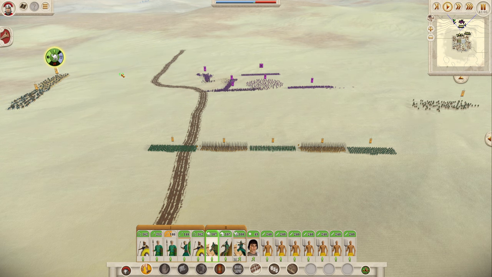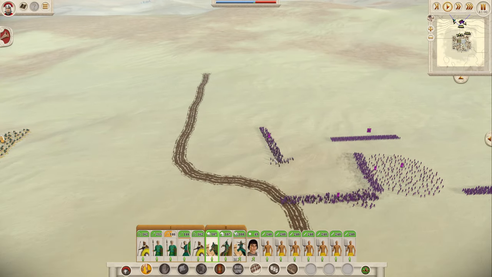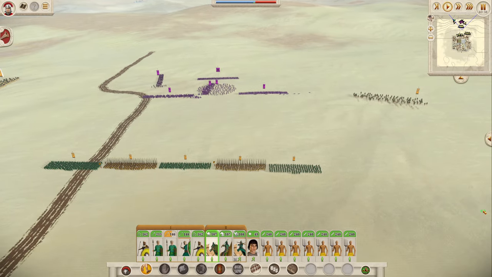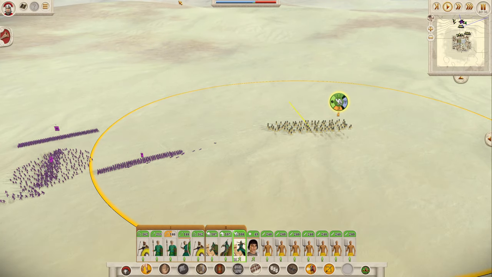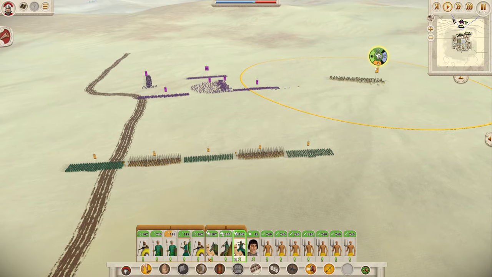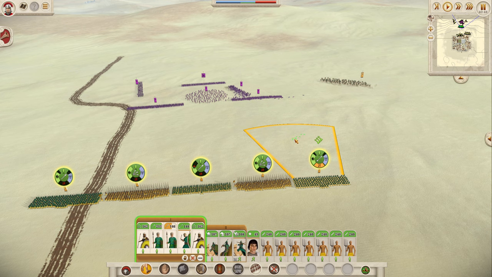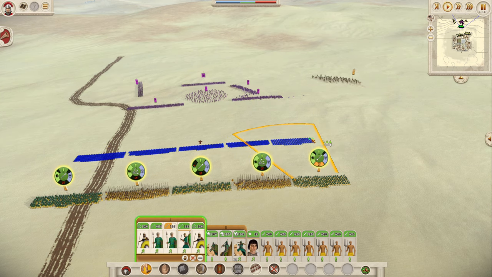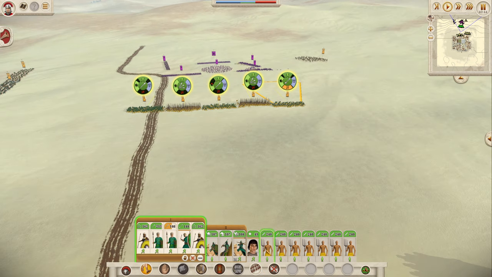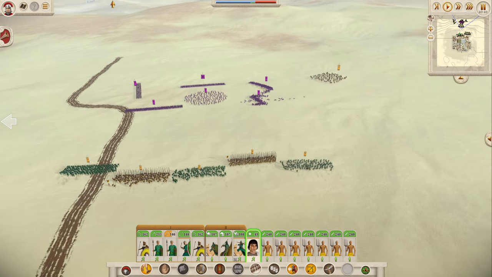How far? Oh, they're right at the edge of the map. That's frustrating. But I can still kind of get roughly in behind here. And that's going to confuse them. Let's move this line, not too far forward, just in case they end up absolutely just charging at me. General. Bring you up here. Quickly.